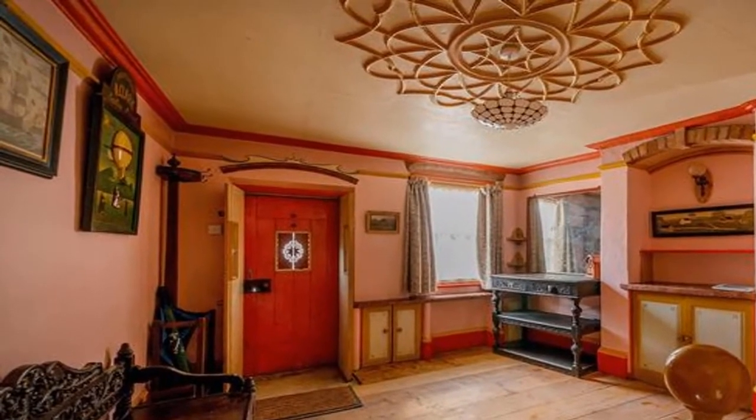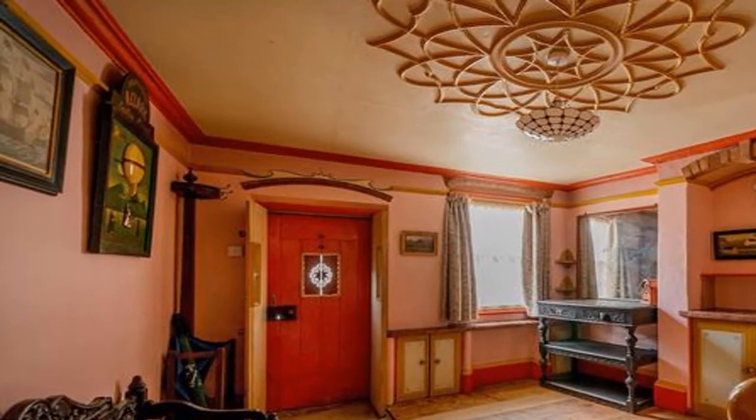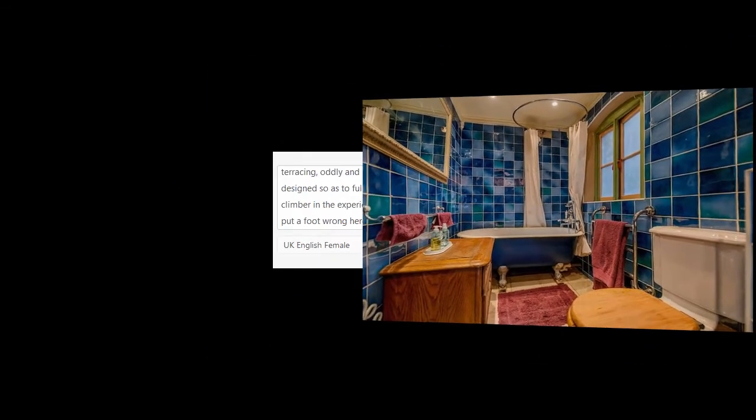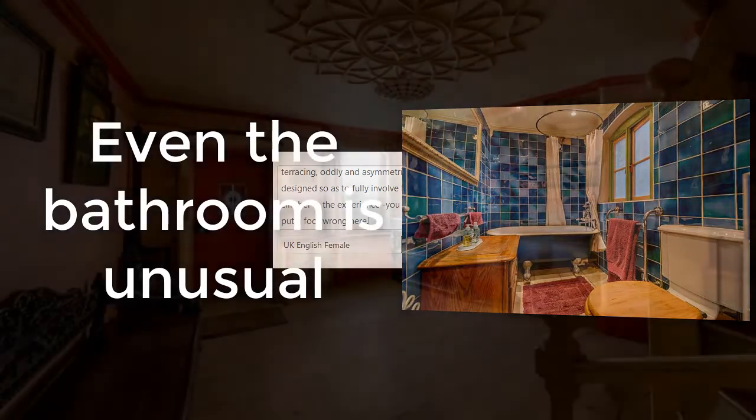Anthony died in 2002 when he was 72, but he used the sandstone caves that are common in the area he lived in in Shropshire for his inspiration for the incredible adjustments to his home. The caves had previously been used as a place for young people to socialize but now form part of this unusual home.